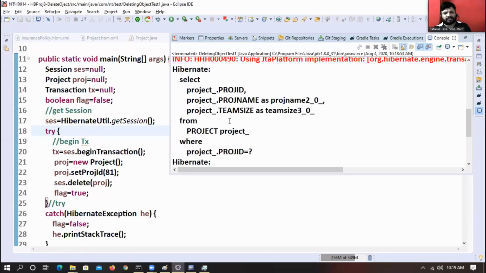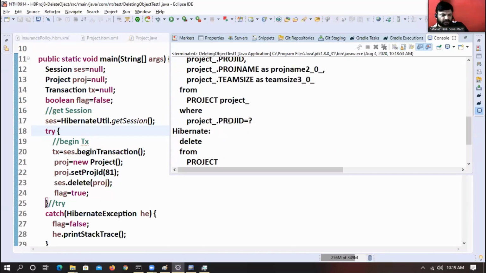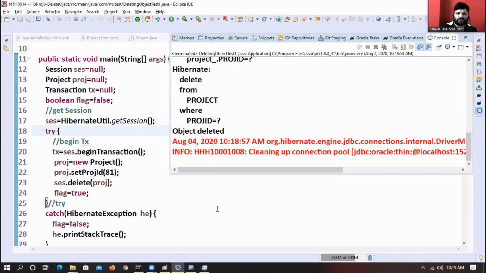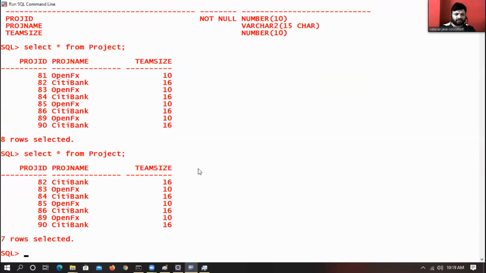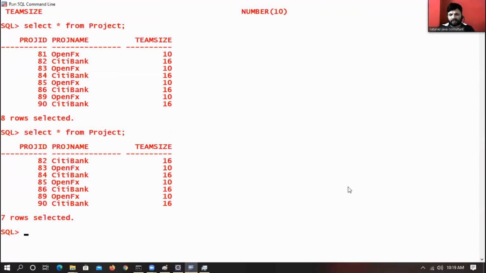First it performs the select operation, then it performs the delete operation. Select star from table, record 81. Not null, unique. Right now, working with an existing table is not matching the behavior. Why? Pros name has duplicates, but there I kept not null equal to true, unique equal to true.